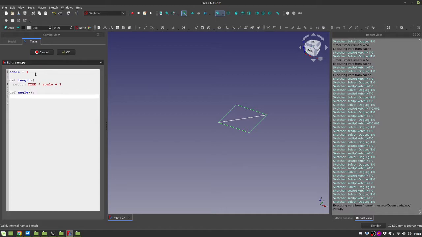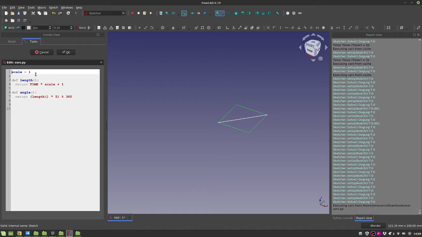Our angle will be just our length, let's say 5 degrees per length unit, right? And make it mod. I think I can leave it without mod, but just to make something interesting.